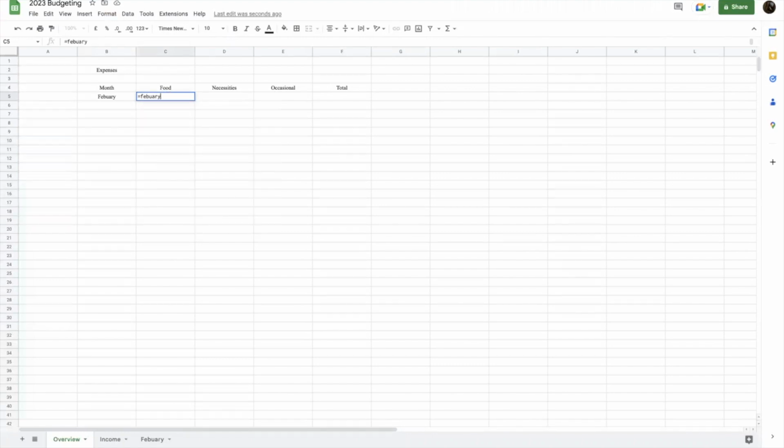February. Exclamation mark. G4. And it's 12. And you can once again copy and paste because things are just in the order that they are written, and then that's it. Oh wait, no, monthly total. This is monthly total, and then there's the total that adds up all the months.